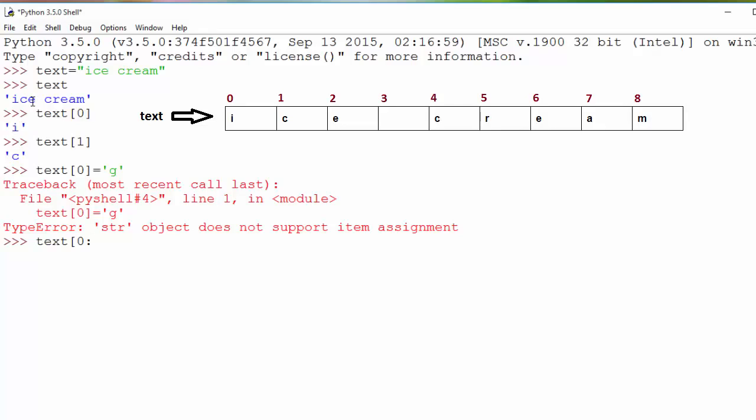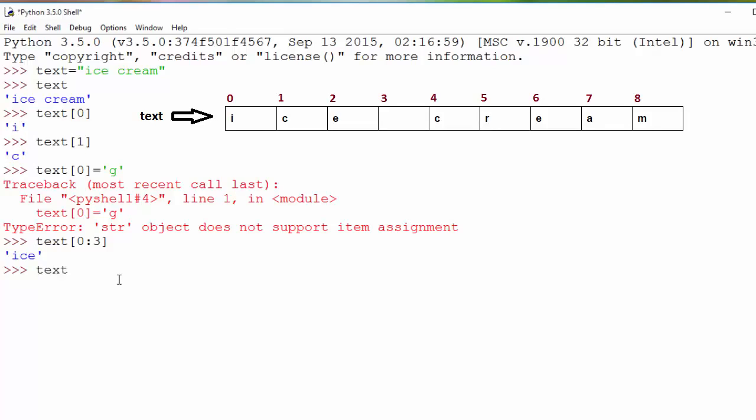So E ends at 2, so give 3. And when you do it, you will get ice here. So always remember the first index is included, whereas the second one is excluded. So whatever is the second index minus 1, that's the index up to which it will go and print your substring.